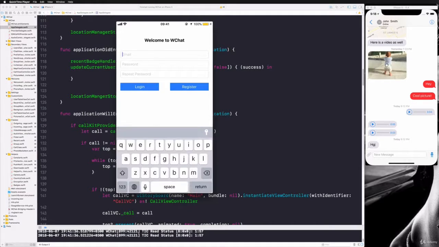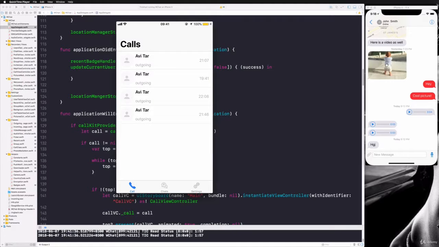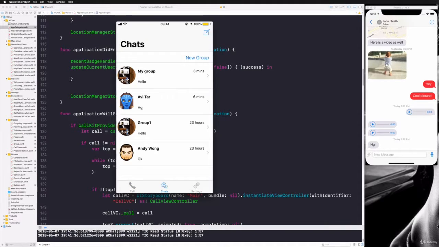So again, I can say user1@mail.com and my password, and just click login, and this will take me to the application here.